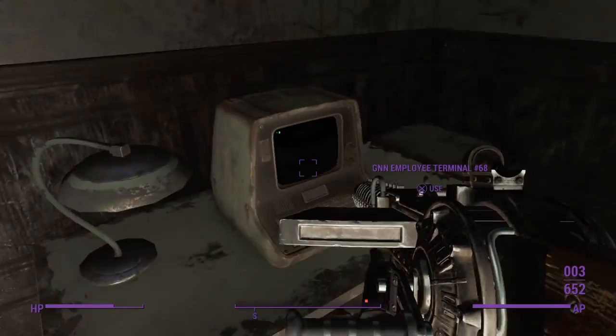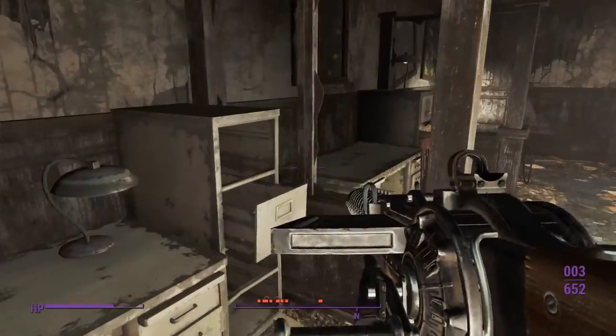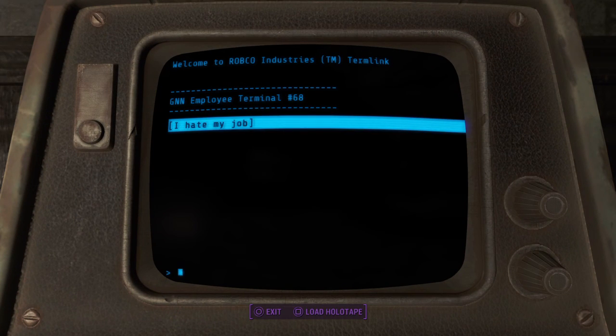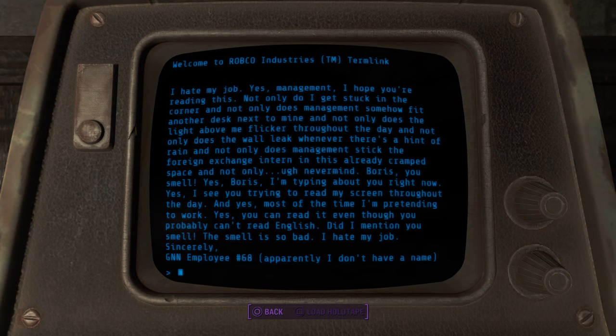I hate my job. Yes, management, I hope you're reading this. Not only do I get stuck in the corner, and not only does management somehow fit another desk next to mine, not only does the light above me flicker throughout the day, not only does the wall leak whenever there's a hint of rain, and not only does management stick the foreign exchange intern in this already cramped space, and not only, oh, not mine, Boris. You smell. Yes, Boris, I'm typing about you right now. Yes, I see you trying to read my screen throughout the day. Yes, most of the time I'm pretending to work. Yes, you can read it, even though you probably can't read English. Did I mention you smell? The smell is so bad, I hate my job. Sincerely, GNN employee number 68.